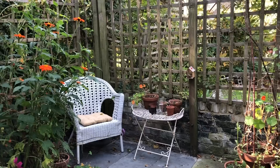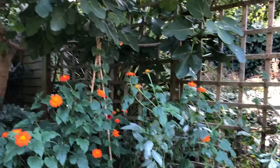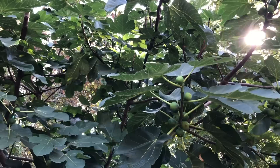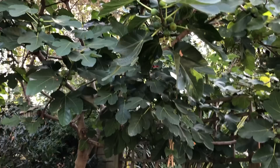Here in the corner I've got my favourite spot to sit and have a coffee. I love sitting there, just looking at my plants, planning what jobs I'm going to do and just enjoying the garden. One more thing to show you — this is my fig tree, which is absolutely gorgeous. The shape of the leaves, and when the sun shines through it just looks so beautiful. There's loads of fruit on it this year; I'm not sure they're going to ripen fully, but fingers crossed if we get some more sunshine in September and October, we might get some fruit.